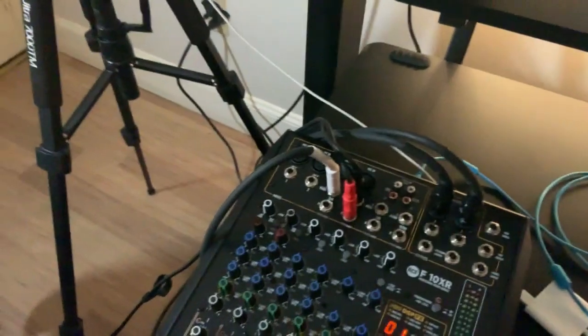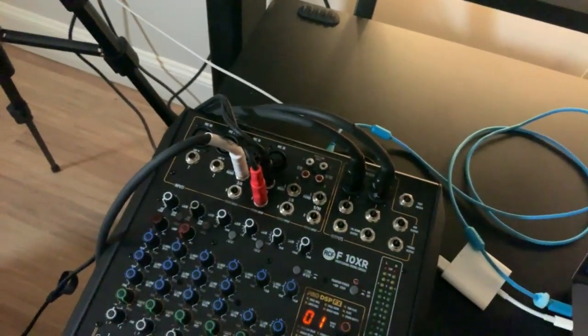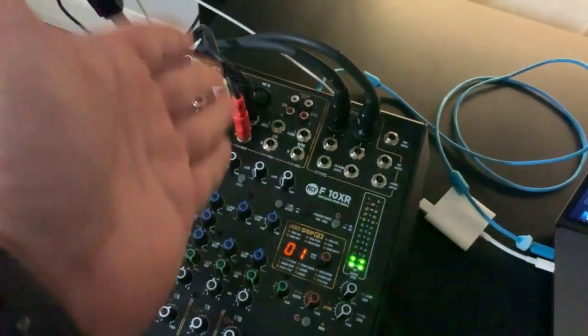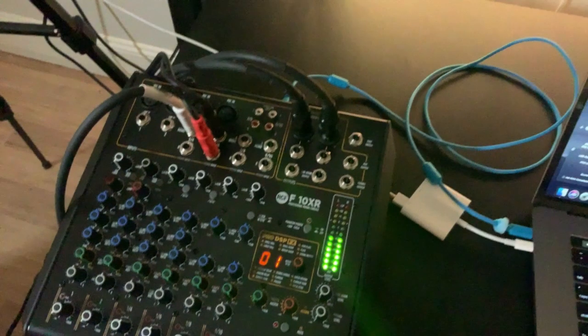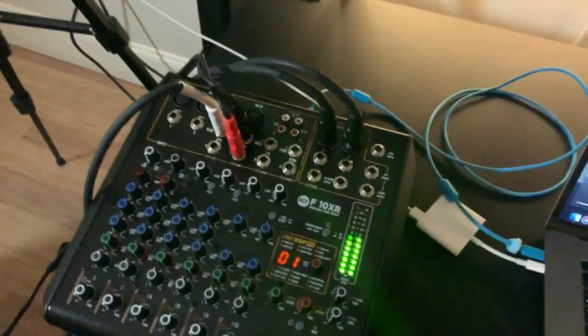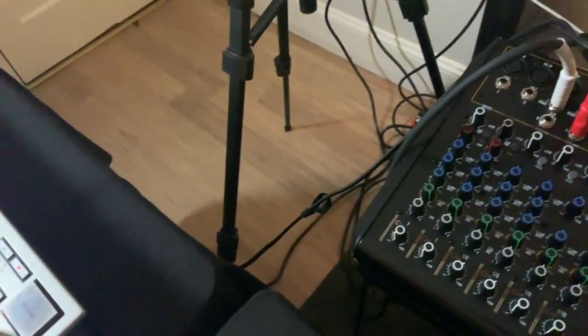Now, when it comes to cables, by the way, when I'm doing my live stream, I've got a basic, I think it's a HOSA cable, dual quarter inch to RCA out for this. Nice and easy. If it dies, it dies. What's the worst that can happen? When it comes to live events, though, I do recommend investing in really good cables.